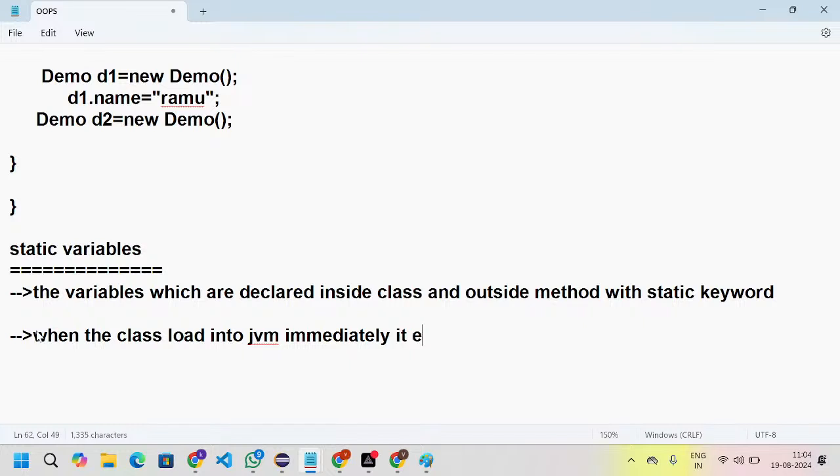It will allocate memory for the static variables. This is clear, guys.